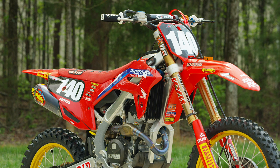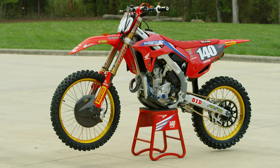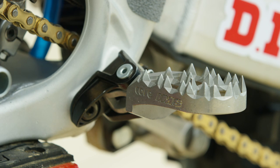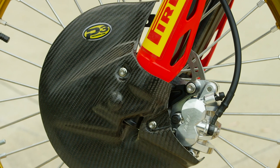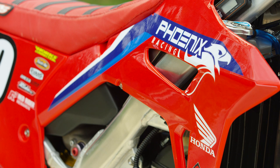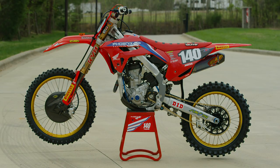Lastly, a little ode to the mechanic — for Colin Park it's Chris McCracken, who's been with Colin for multiple years now. He actually doesn't work for the Phoenix team full-time; they're really cool with the fact that Colin had this existing relationship with his guy. He helps get the bike built initially during the season and then comes in every race weekend to do the race builds and take care of Colin. The practice bikes are built during the week back at the race shop by Heath Harrison, who is the team manager, crew chief, mechanic for multiple roles — Colin's practice bike guy and more. Heath does a really well-rounded job, and again the team's been growing a lot the last couple of years — a cool little look at Colin Park's Phoenix Honda Racing CRF 250R.